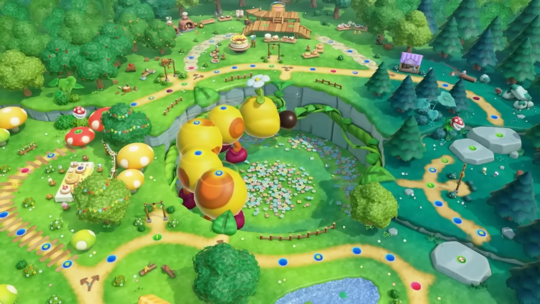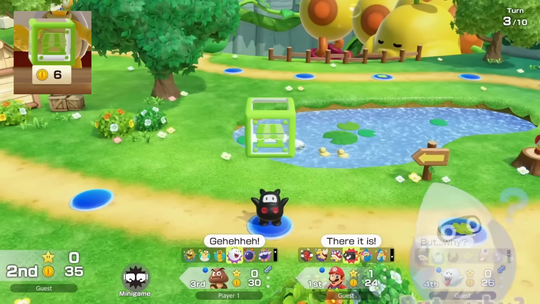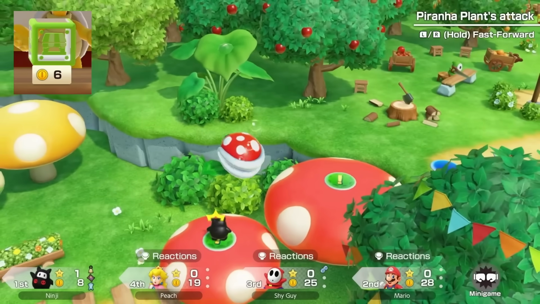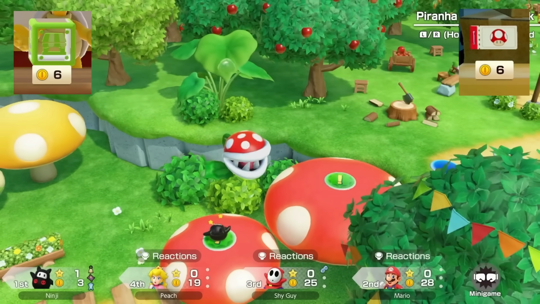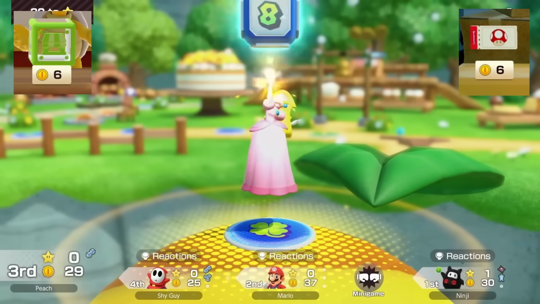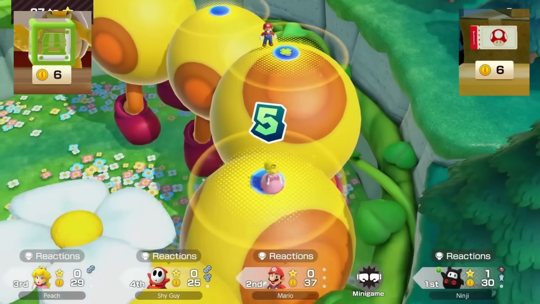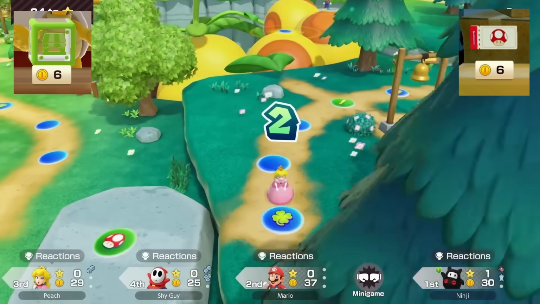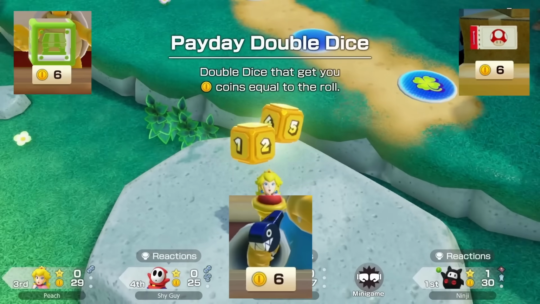For 6 coins, you can get the Shop Hop Box, which allows you to warp to a random shop that's on the board. The Mushroom Ticket, which I'll be 100% honest, I'm not too sure exactly what it does, but my best guess is that maybe you can use them or save them for something that involves mushrooms. Or you can get the Chop Call, which will just change the location of the star.